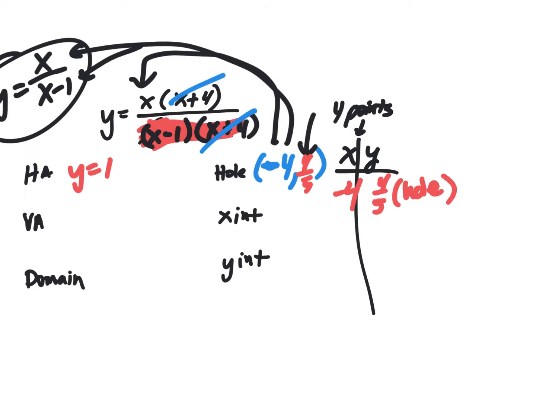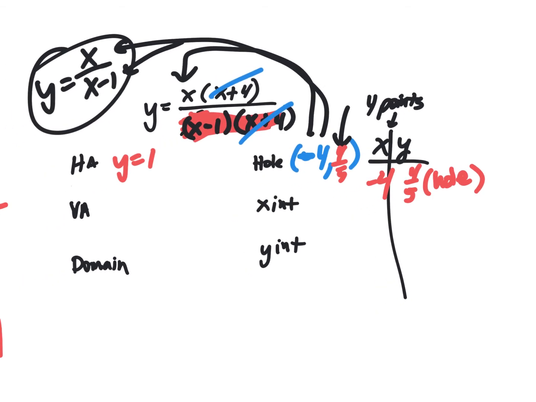Okay, next up is the x-intercept. The x-intercept is where y equals 0. So if I want the whole thing to equal 0 here, then I want the top to be 0. What makes the top 0? If you put in a 0. So it must be 0. 0, comma, when you do put in a 0 for x, you get 0. Look at that. And if you think about it, 0, 0 is a very special spot because it's the x-intercept and it's the y-intercept.